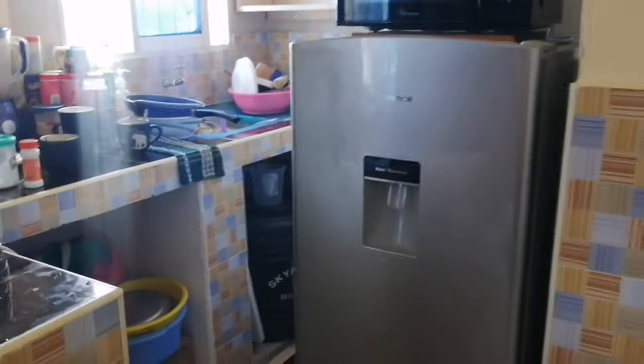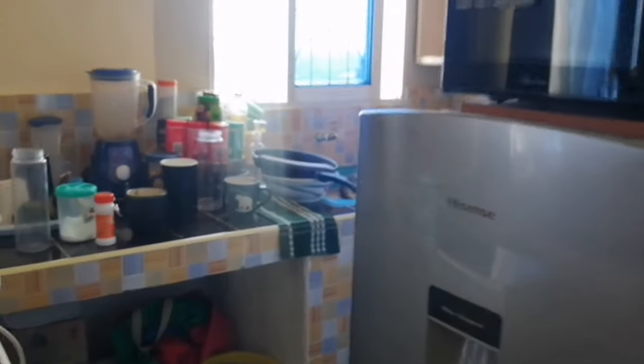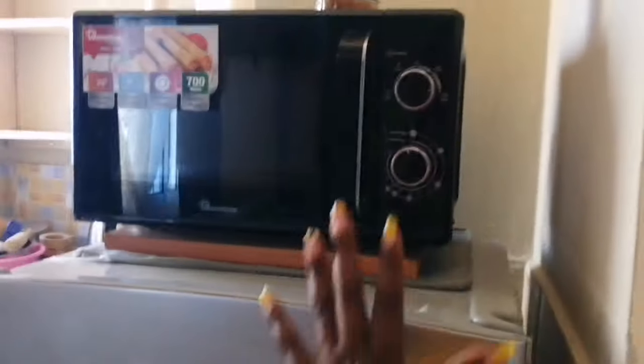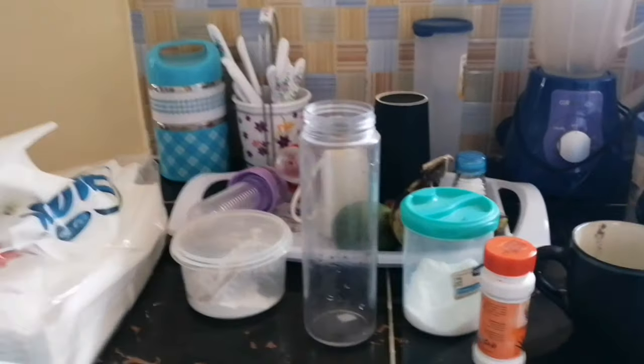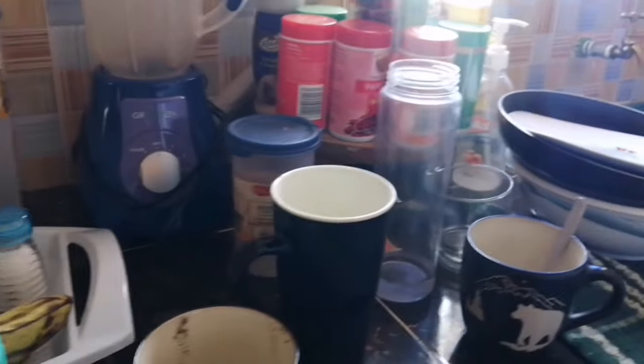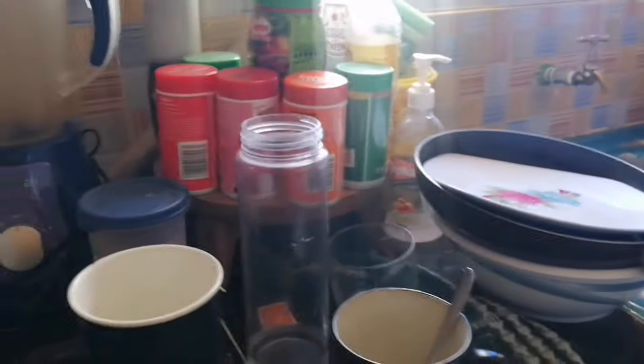Welcome back, guys. So I want to show you how the kitchen is looking. Yes, and don't judge me. This is where I put my fridge, and I decided to put my microwave up there because it did fit so well in here, and I thought I should maximize the space. And this is the mess I'm talking about. So everything is just here because I've not cleaned yet. Yeah, I cooked yesterday and this morning and I've not cleaned yet.